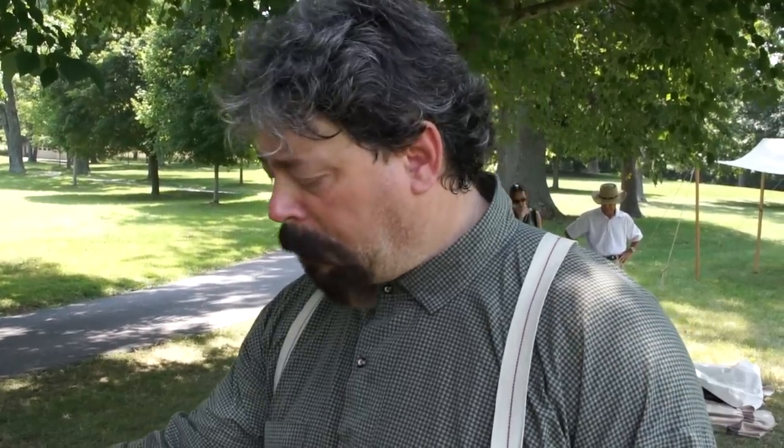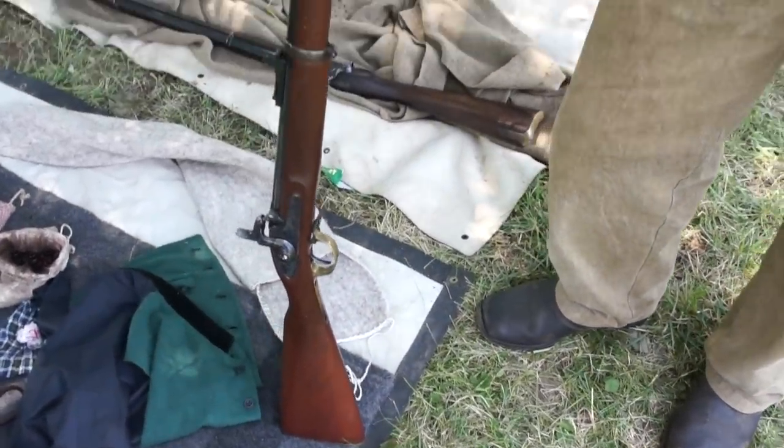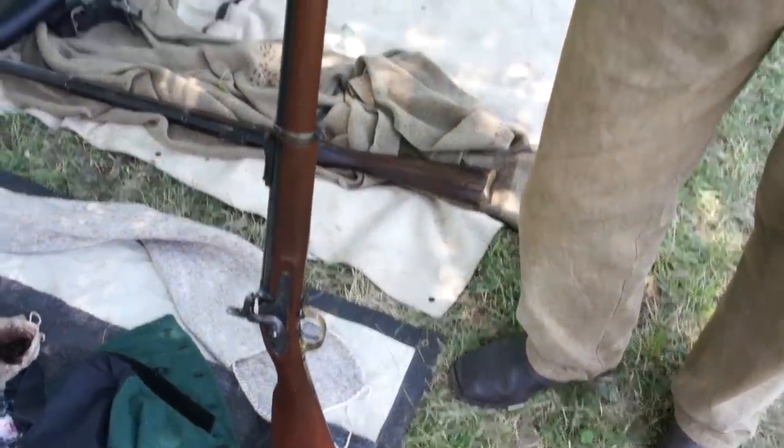So one of the first things done was that both the federal and Confederate governments sent purchasing agents over to Europe, and they were basically purchasing any kind of arm that was offered for sale. One of the better quality ones — on par with, if not some would argue superior to, the standard federal 1855 or 1861 — was the Enfield. Here is a two-band version, the rifle version.